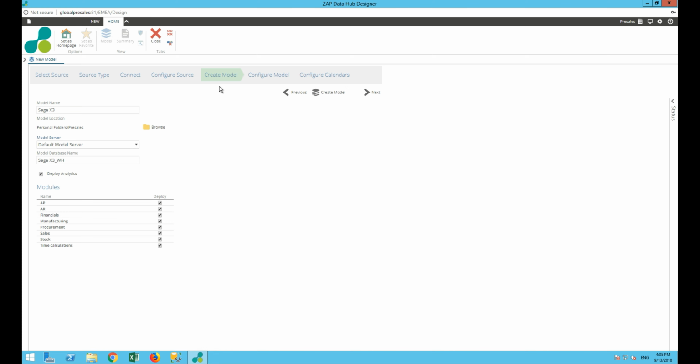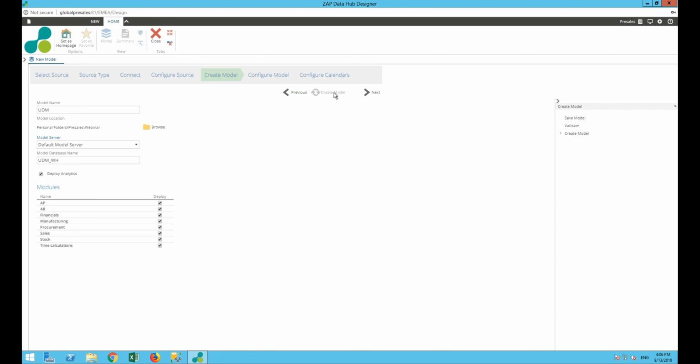So all I need to do here is call it EDM for Enterprise Data Model, or we'll call it a UDM for a Unified Data Model. Click onto Browse, decide where I want to save it. So what we'll do here is we'll call it a webinar. And then from there, select that particular folder, click OK, and then I'm going to hit Create Model. Now on the right-hand side is where all the modeling is now being executed.